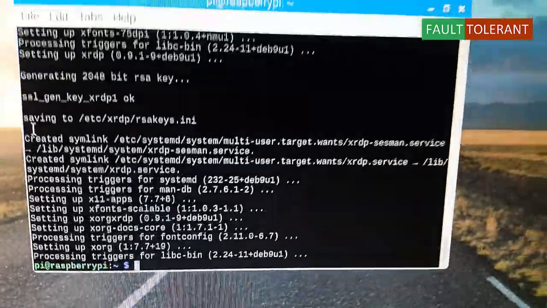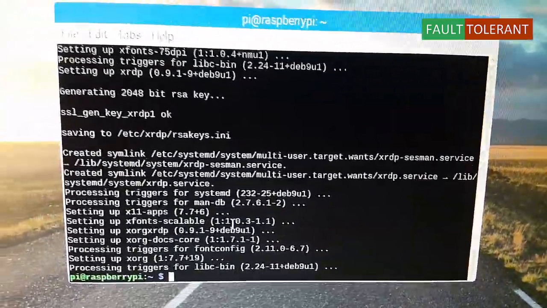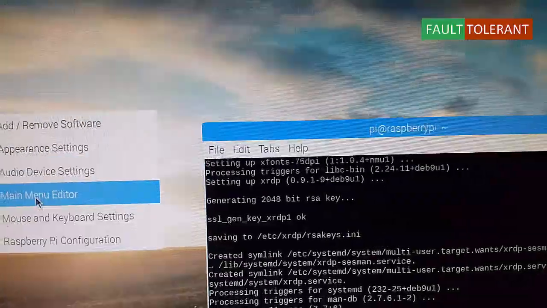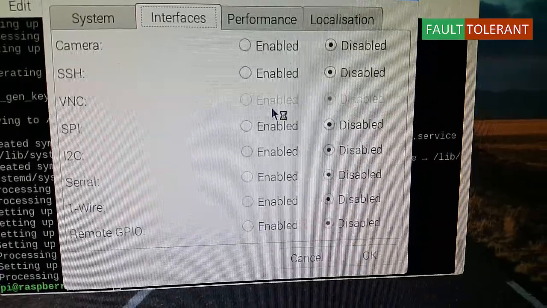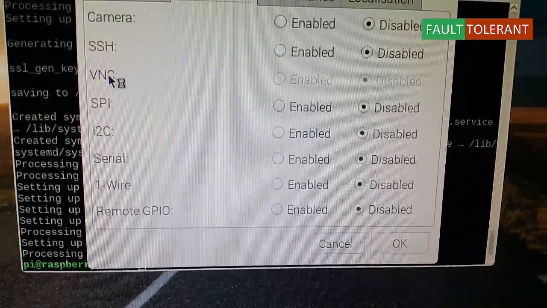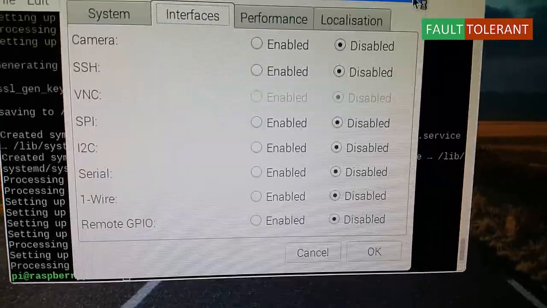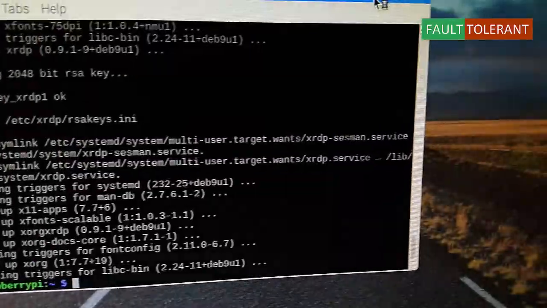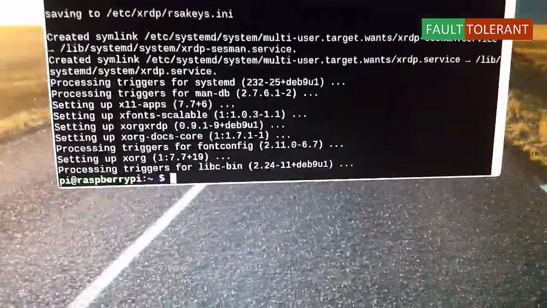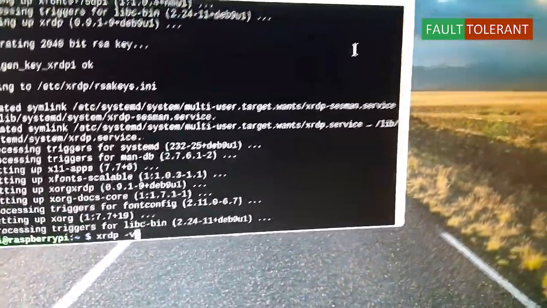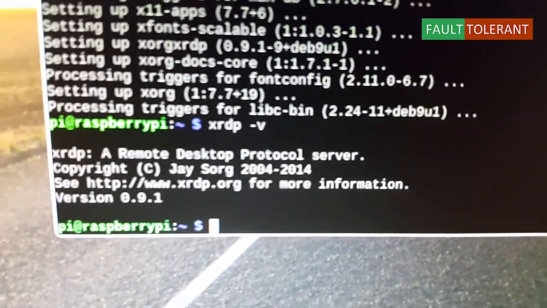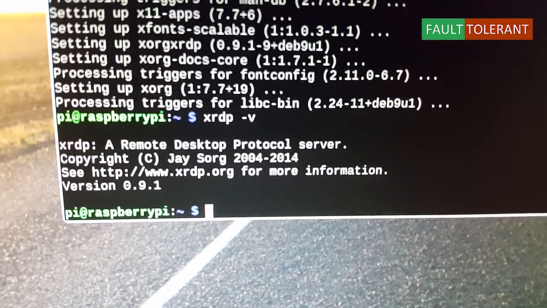Okay, now we install XRDP. What happened here is when I tried to install XRDP, it was showing not available. We have to update the repository. XRDP is always conflicting with VNC, so we have to make sure the VNC interface is always in the disabled condition. So instead of the default VNC server, we are using VNC4 server, and XRDP is used to interface between our system and this one. Now we can check xrdp -v. Yeah, the remote desktop protocol server version 0.9 is installed.